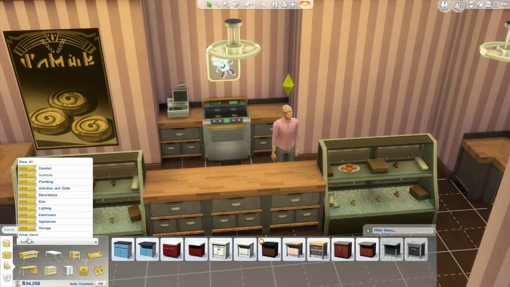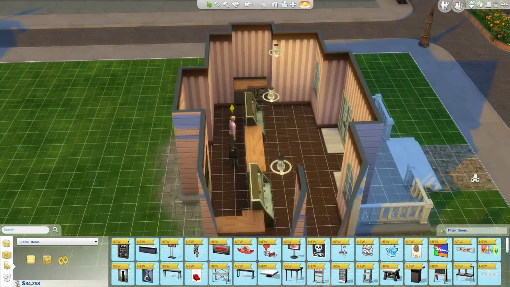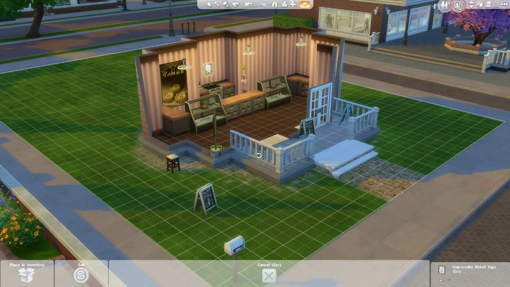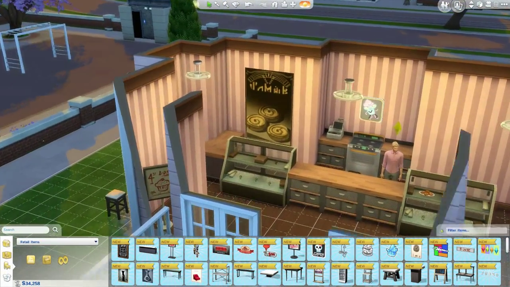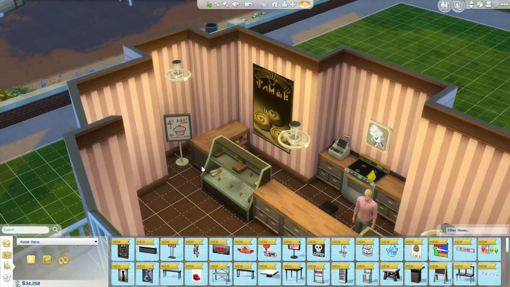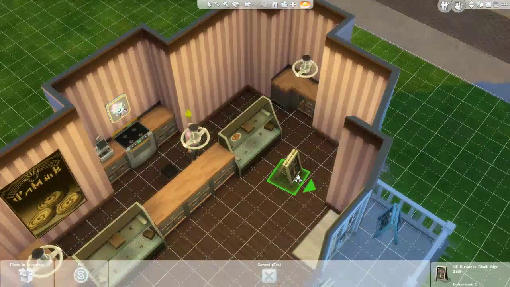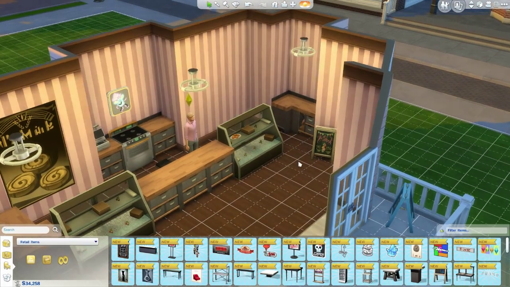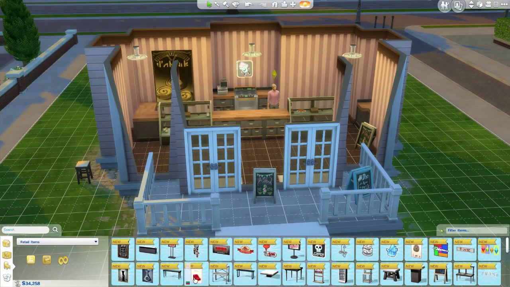Retail items. Over here, we will see what we can add to the store to make it look a little nicer. All right, so we will put this maybe right here. Or right over here, actually. Yeah, that works. And then we'll put this right here. That way anyone who comes in can just look over there and be like, oh, so that's what they're serving today.